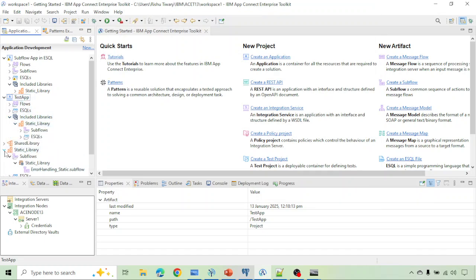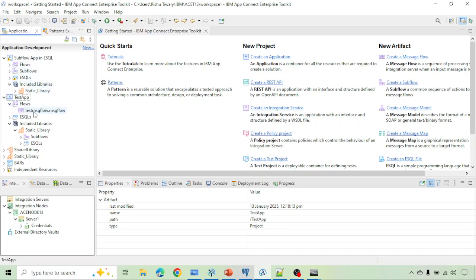So by right clicking on the applications, going to project reference and selecting the static library, we have referenced the static library to both applications. Now how can we use the library with the main message flow?